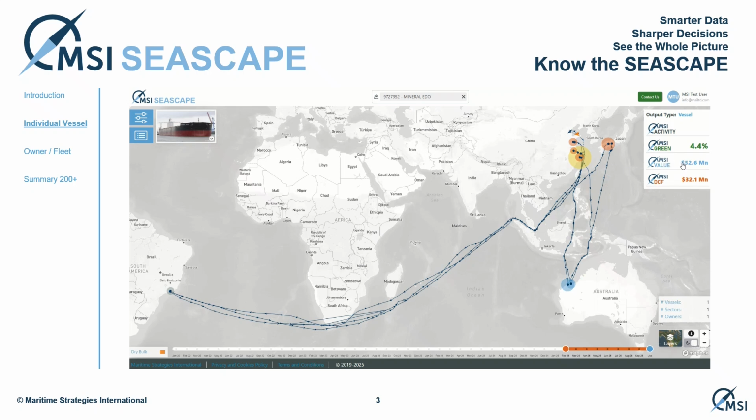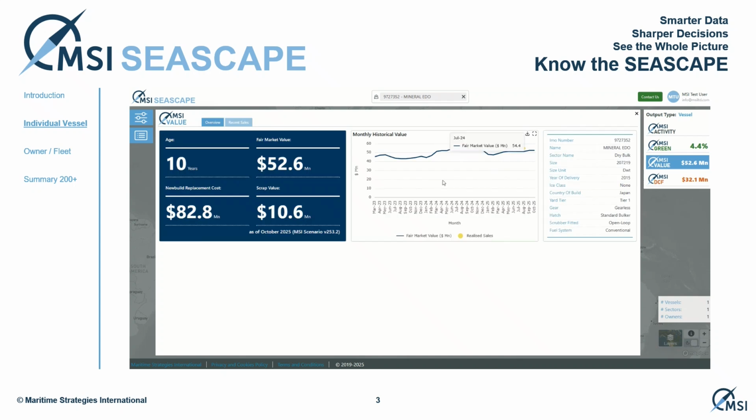Moving on to asset values, this is the third component provided by MSI through MSI SEASCAPE, and this is providing a historical evolution of the value of this vessel. And if the vessel had been sold at some point, then this will show that transaction. So you can see this vessel actually was sold back in August at $55 million, slightly above the estimates through MSI's calculations. So these value estimates are through MSI's own desktop valuation service called FMV, and that's then pulled through into the SEASCAPE platform to provide this information.